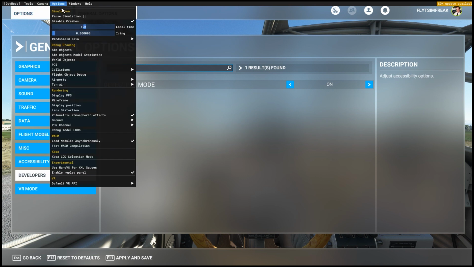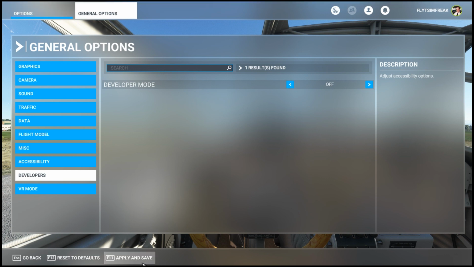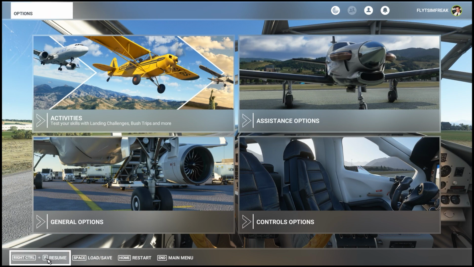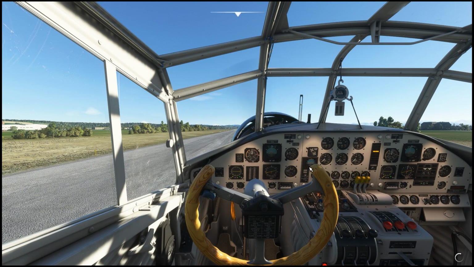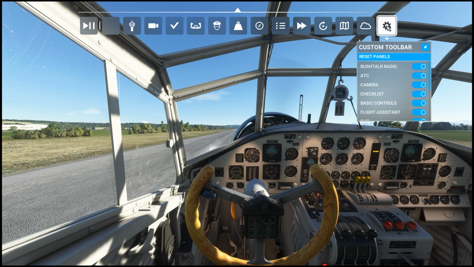So you're going to put a check mark in this. Okay, sorry, let me show you guys. So there's a check mark in there that means that it's now on. And then once you click on apply and save, okay, now we can go ahead and turn this off because we don't need that toolbar anymore. Apply and save again, go back, and we'll resume. So now to get to that toolbar, if you go up to this toolbar, you're going to see that if you click on the gear and you scroll down, there's a replay function here.